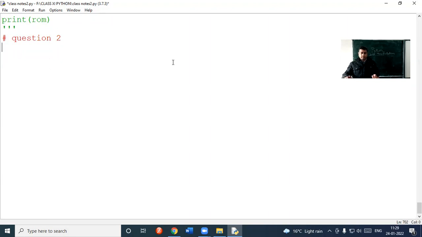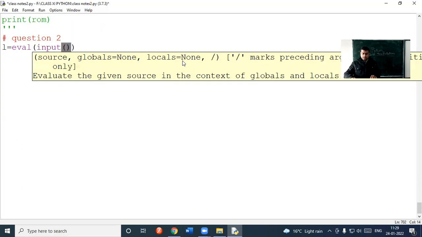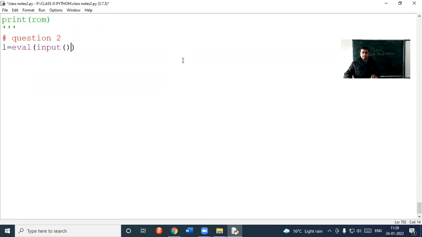Question number 2. In this question, write a program that reverses a list of integers at its own position. So L is equal to eval input, enter the list.